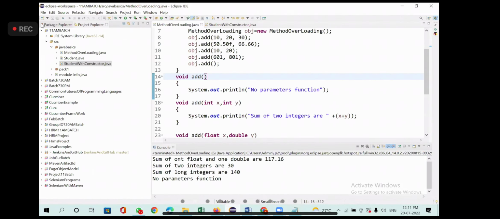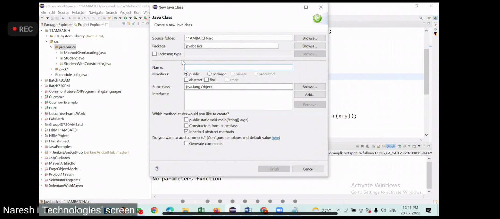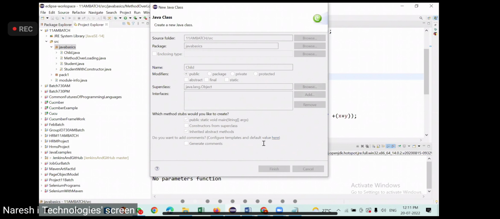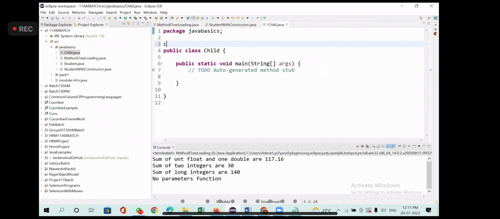I'll write it directly in Eclipse. New class. Here I'll write one class.